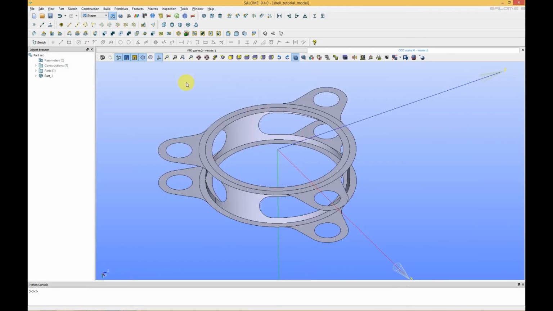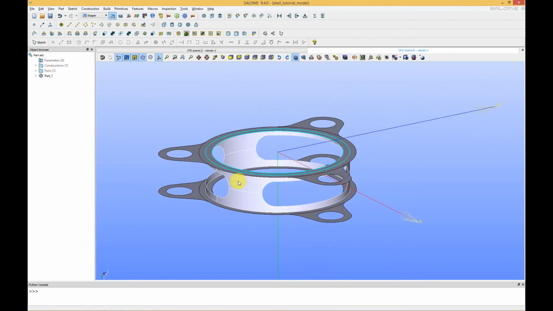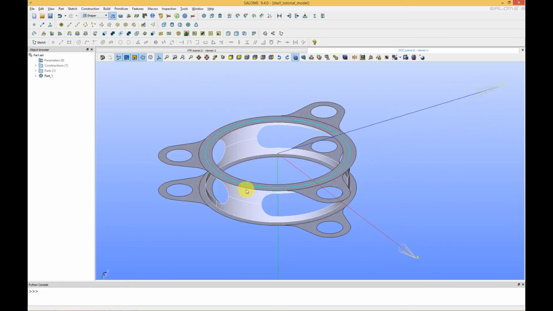I'm now in Salome. As you can see, I'm in the Shaper module here. So basically I've created the whole geometry in this Shaper module. In this video I will not dive too much into how I've created this geometry using Salome. If you are looking for this information, I invite you to check the Salome website for the documentation and also for that great tutorial. I want you to have a look here at the geometry I've created. In fact, you can see these are only 2D shell surfaces with no thickness.